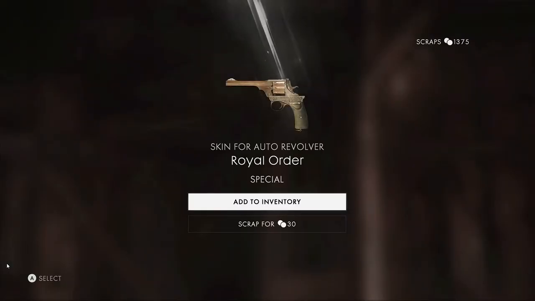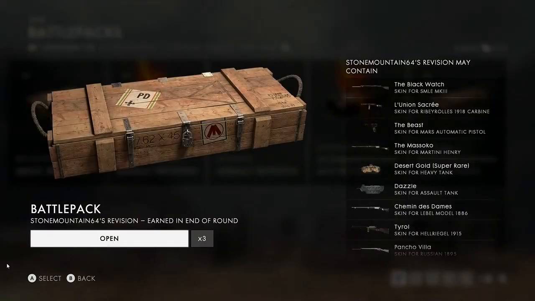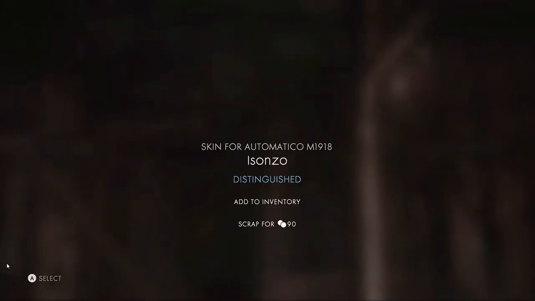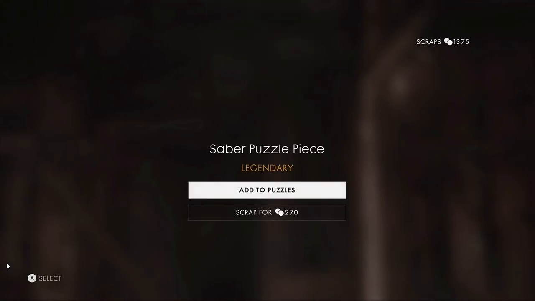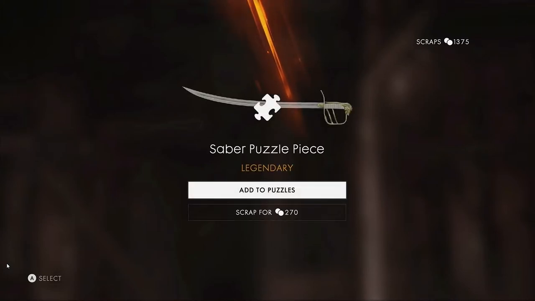Auto revolver, Royal Order. That's a good skin. Again, I'm not a big revolver fan. Rate of fire is too slow for me, but some of you dig it. Isonzo. I've been waiting for that one too. Every now and then you'll see somebody that has it. Saber puzzle piece. I'll take it. I think that's number two now.